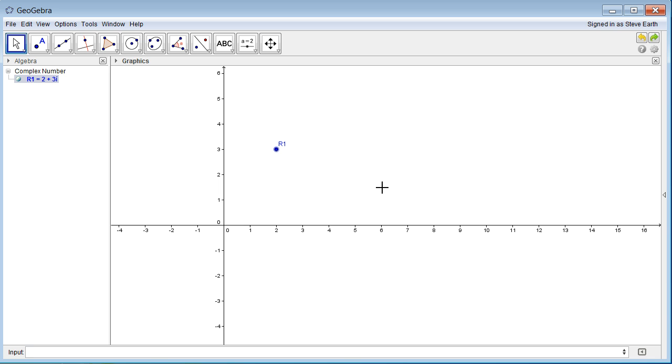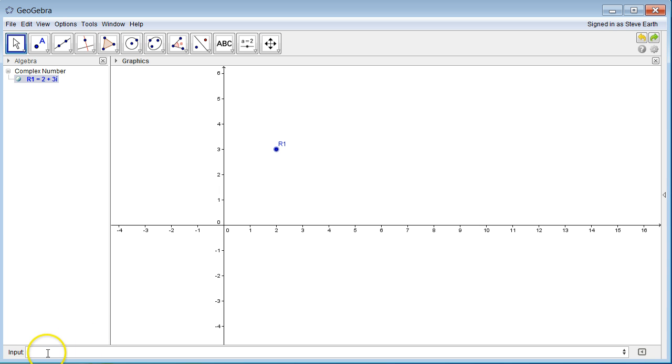All right, so in fact, just to get a handle on that, remember that the standard form in general for a complex number is a plus bi. And in this case, the a is the real part of the number, the 2, and the b is the imaginary part of the number, which is 3. Notice it's just the number in front of the i, not the i itself. We don't say the imaginary part is 3i, it's just 3. Well, GeoGebra can know this because there's commands for real and imaginary parts.